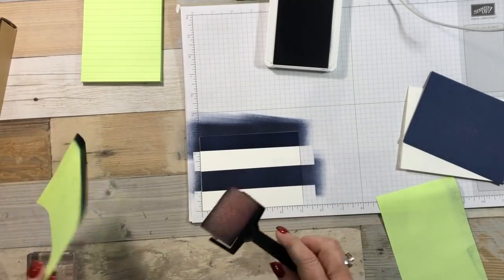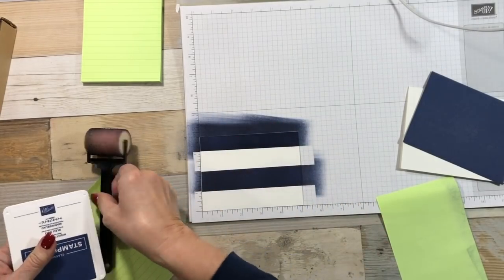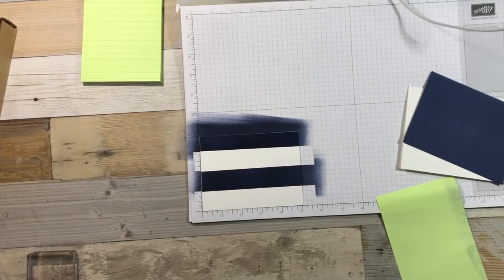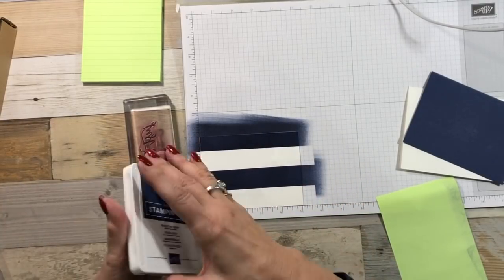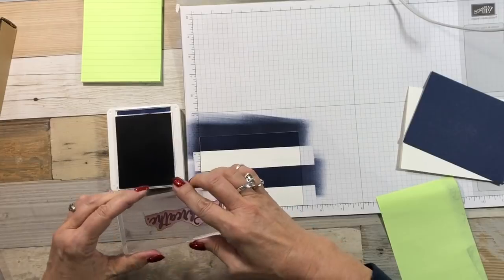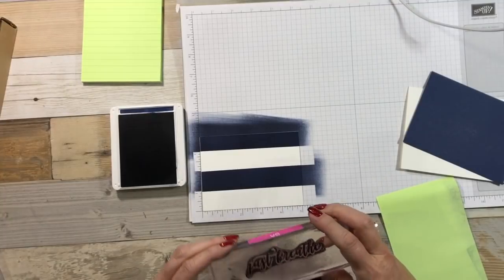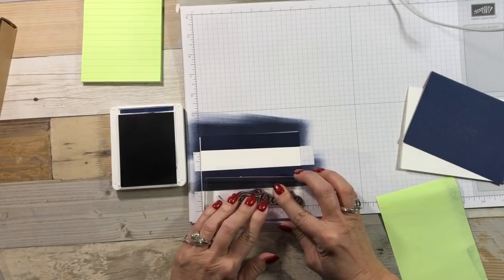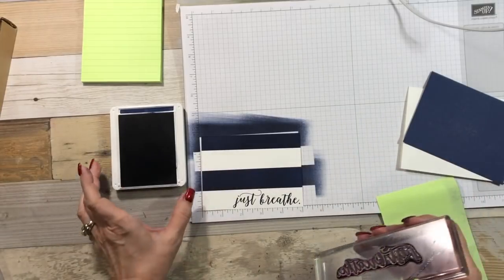Oh, that's pretty. All right, let's put our inky stuff away so that we don't get anything in it. And like I said, I'm just gonna take this to the sink and rinse it out. We're gonna take our Just Breathe stamp. I still need the stamp pad though, don't I? Oh, I get ahead of myself sometimes. We're going to stamp Just Breathe. Right there.